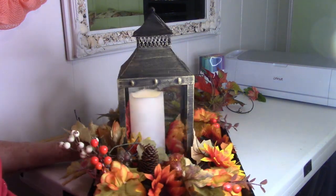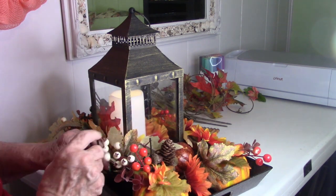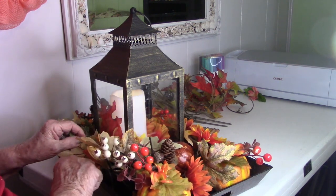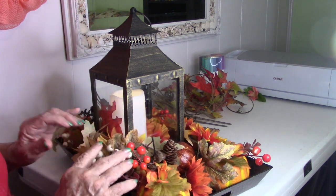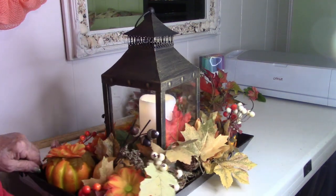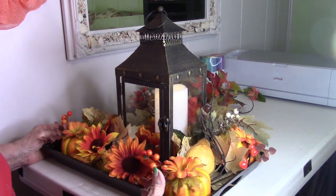Garlands are a great thing to use in decorating. And like you say, you can cut them down, move them around, change their shape. And because it has everything attached already, basically. There you go. That didn't take long at all, did it?